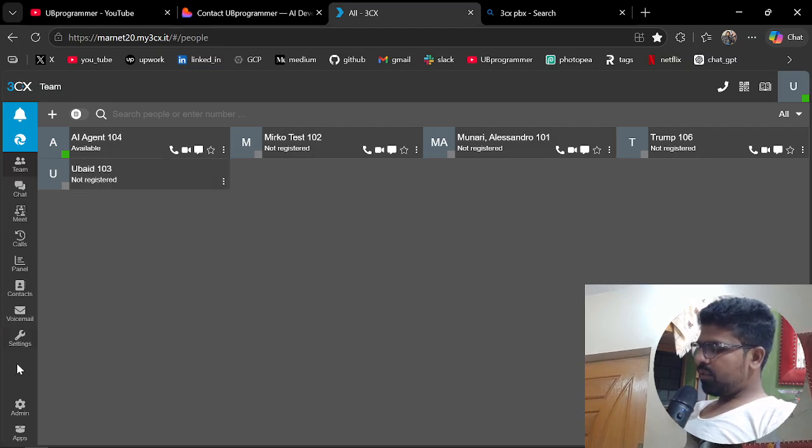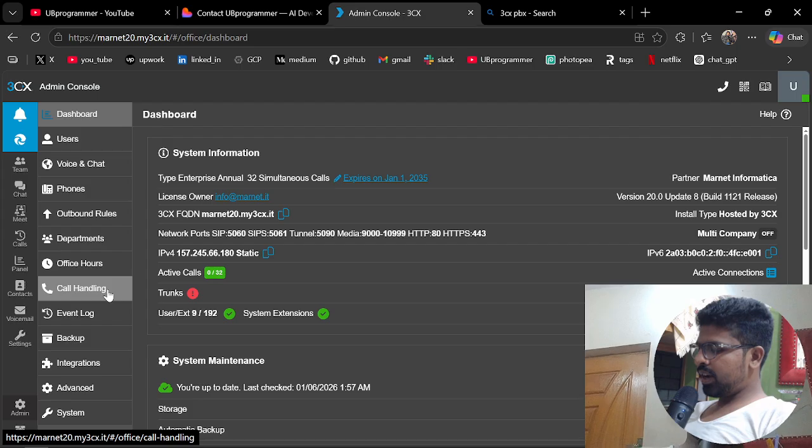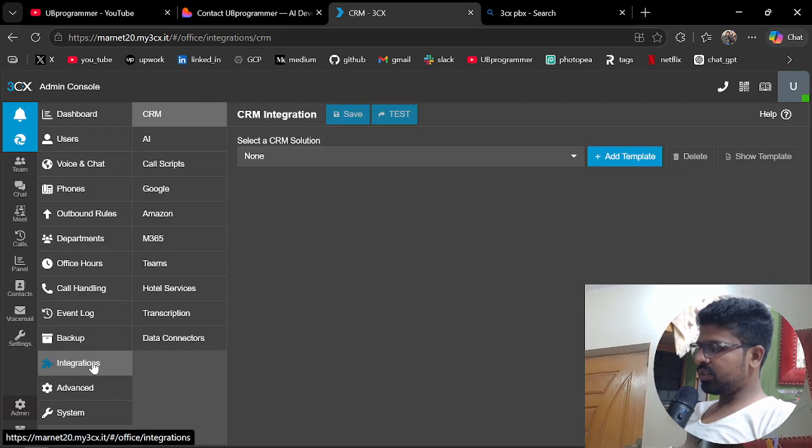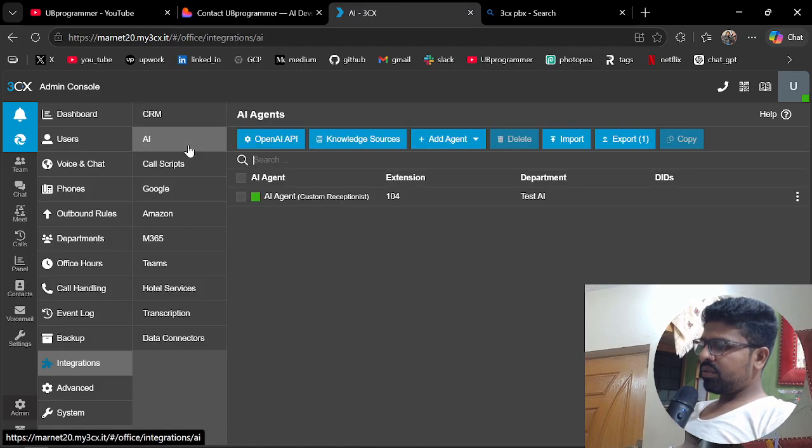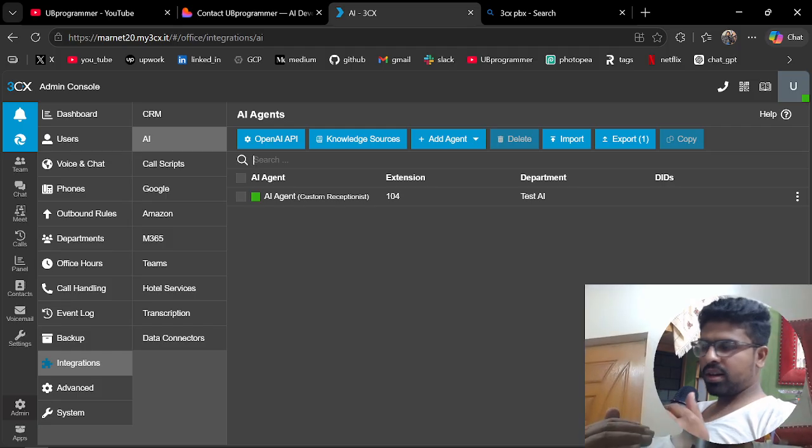So you just have to go into your admin, and once you are in your admin, go into the integrations. Here you will find the AI section. First of all, you have to be on a certain level of agreement with 3CX in order to make this system work.